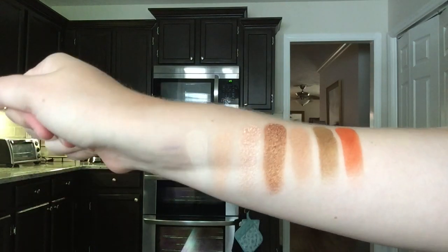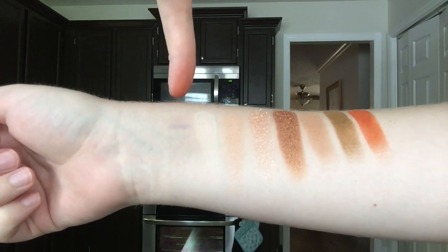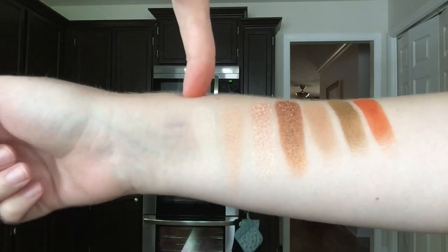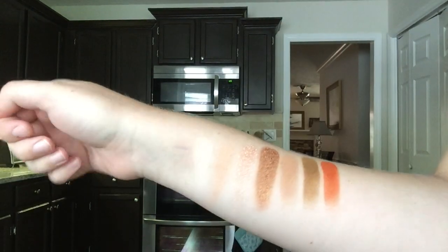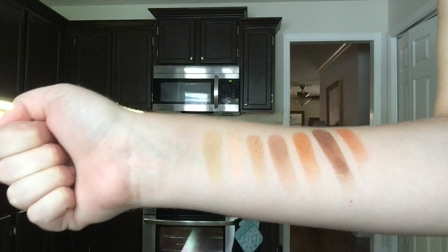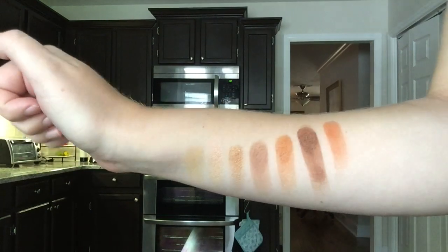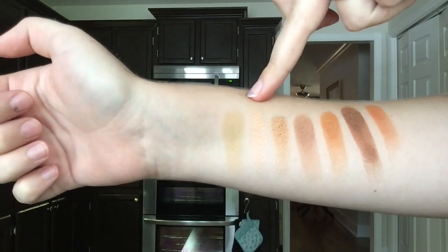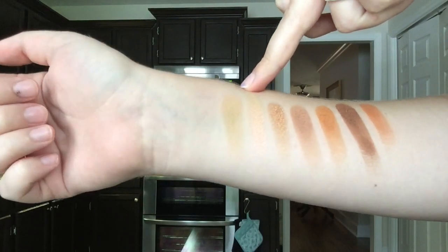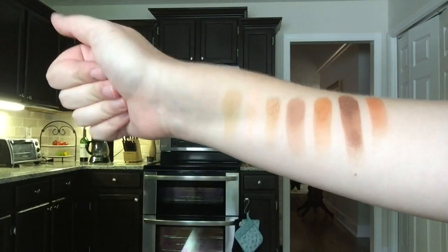Okay, so I am a horrible swatcher. But here is the first row from left, first one starting right here. You can't even barely see it. Left to right. Here is the second row from left to right. This one right here kind of has a duochrome iridescent. It's like goldish pink. These ones are all right.